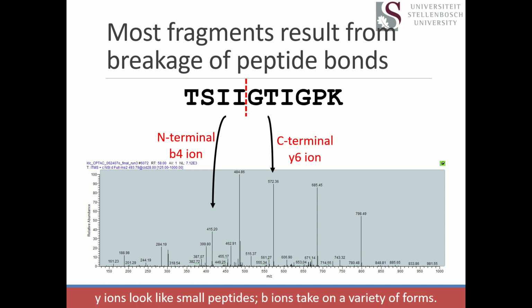But we also have series of fragment ions. So you can imagine if this breakage were to occur 1 amino acid to the left towards the N-terminus, instead of having B4 Y6, you would have B3 Y7. Great. Okay, which means that the Y7 ion should differ in mass from the Y6 ion by the mass of isoleucine, which we just said was 113. Okay, so 572 plus 113. Someone do the math for me.